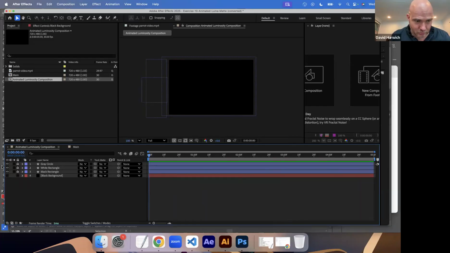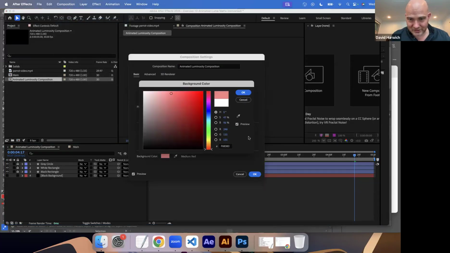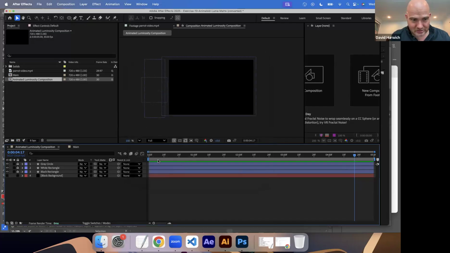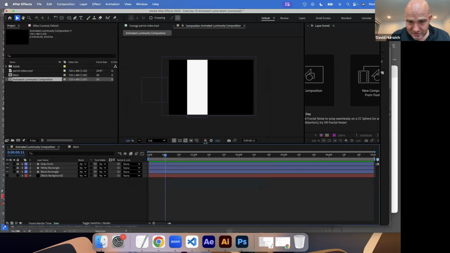What I did here is this is white, this is half gray, and I think you can't see it because it's literally black on black, but if we set this to a different color, there you go.